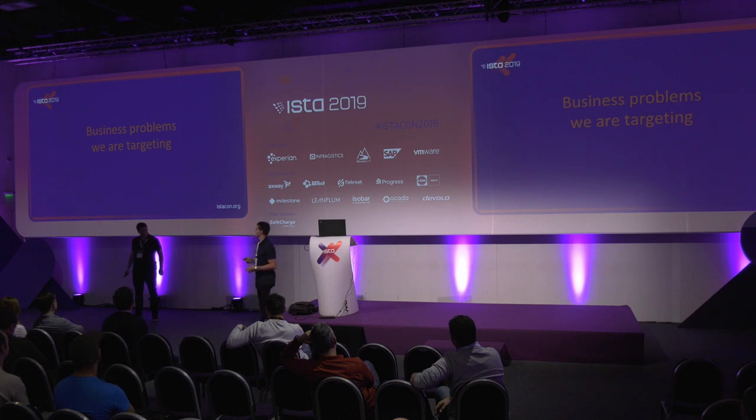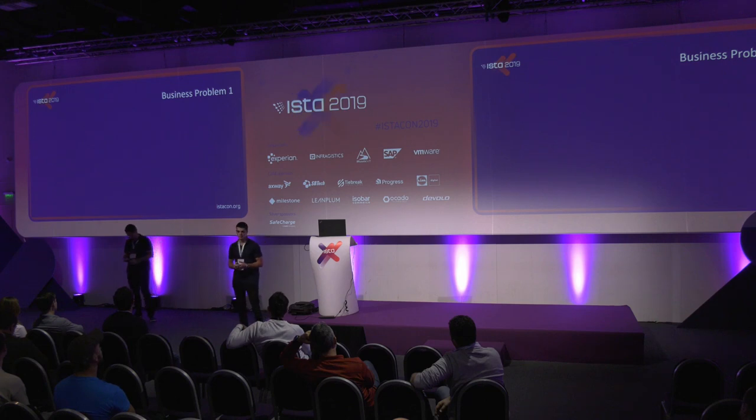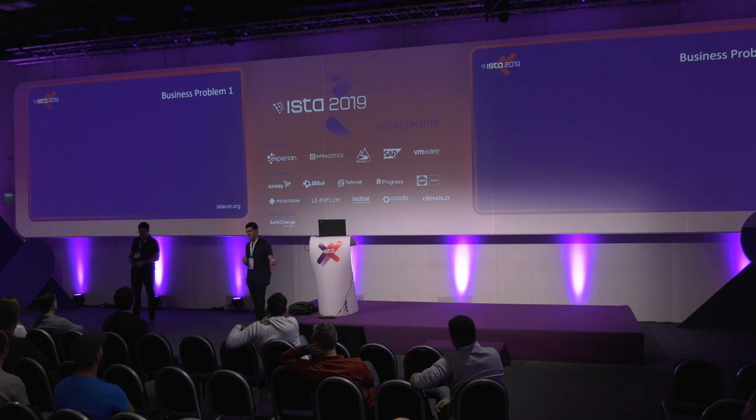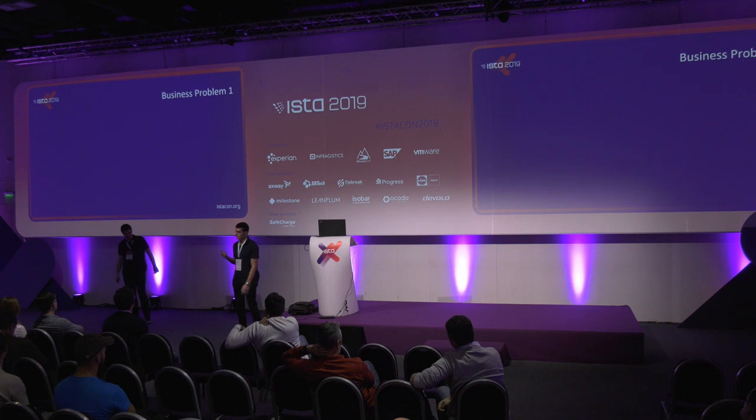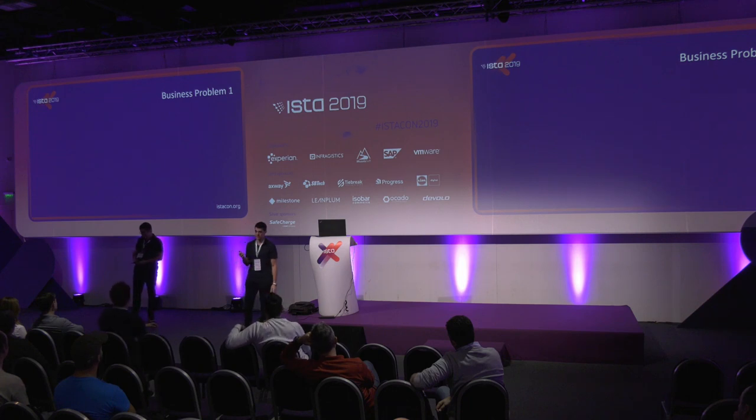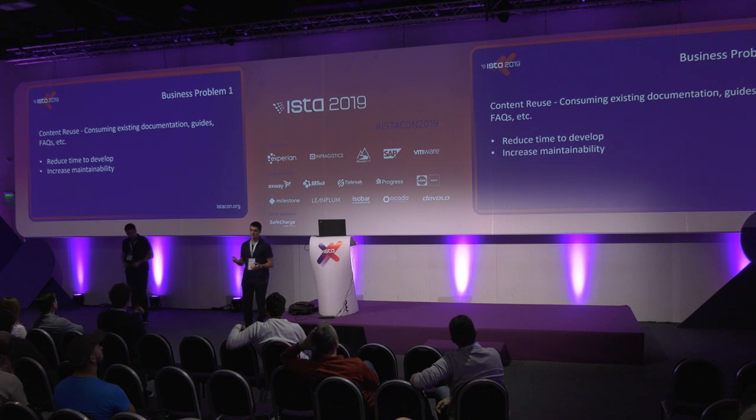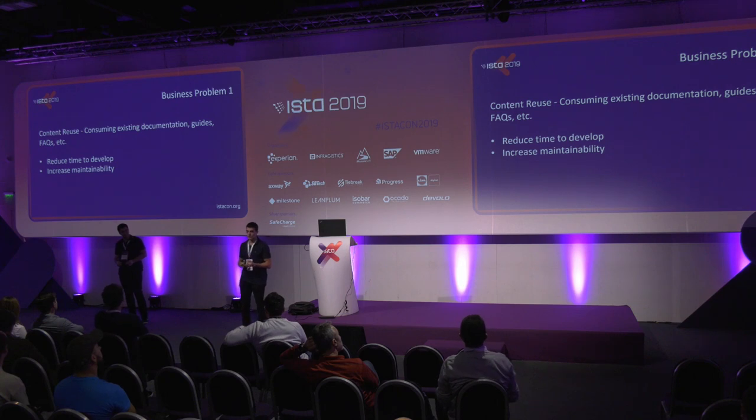So please pay attention. Firstly, chatbots struggle to reuse content. What they usually look like is they have a predefined set of questions and answers and a natural language processing algorithm which maps the user queries to the questions, which in turn are mapped to an answer, and this is propagated to the user. Practice has taught us that these are both time-consuming to develop, as you have to train the NLP manually, type in all the questions and answers and so on, and even more time-consuming to maintain, actually. So reusing any available content, in our use case documentation, user guides, FAQs, whatever, is extremely important. To recap, by consuming existing resources, we want to develop chatbots faster and make them more maintainable.